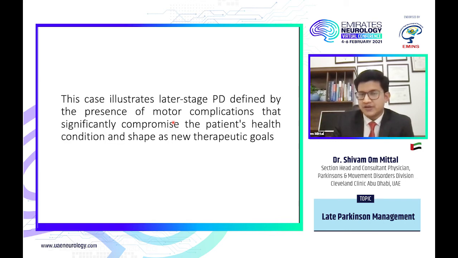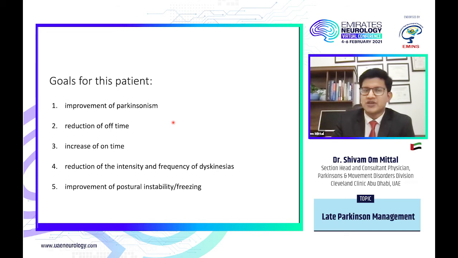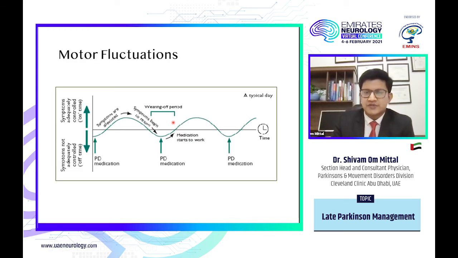So you realize this patient is edging from early Parkinson's towards advanced Parkinson's disease with motor fluctuations at this point. There are dyskinesias, there are off states, and then you optimize the medication. You tell the patient to take medicine on an empty stomach for better absorption. You can add entacapone. You can switch Sinemet to Stalevo. You can add a long-acting dopamine agonist. You can consider adding medication like safinamide, or if you have opicapone, you can consider that. These are the various options that you can consider in this patient.